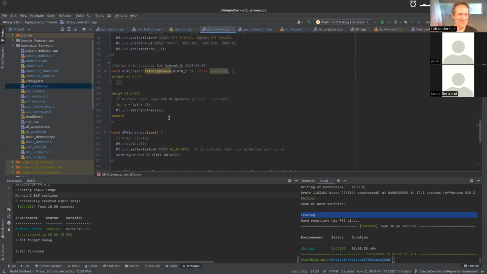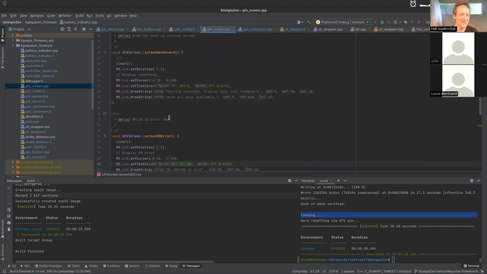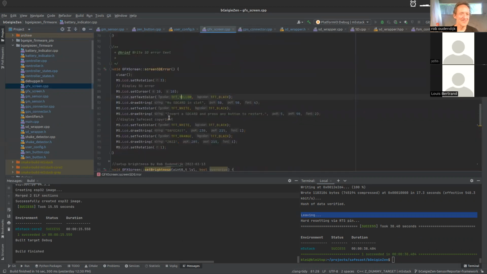So how we rotate the screens is we rotate the screen, we print everything, and we rotate it back. That makes sense. That's good work. This is the fix. Because then the buttons also work as intended.